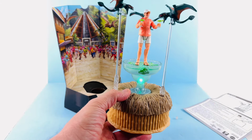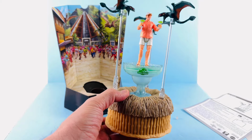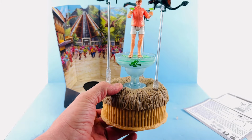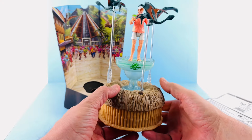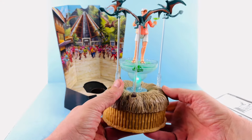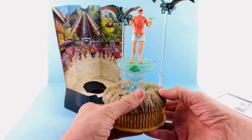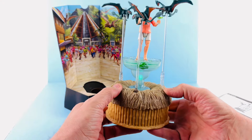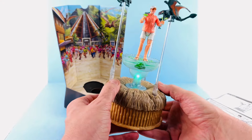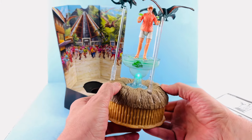This is hilarious. Get the blender sound. The blender sound is amazing. I love it. I absolutely love it. Keep going. And then you'll hear more of the screeching from them. So you can hear a lot of screaming in the background just in general. And then another short little screech.